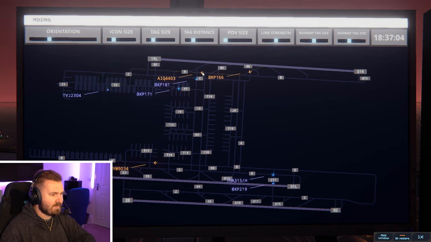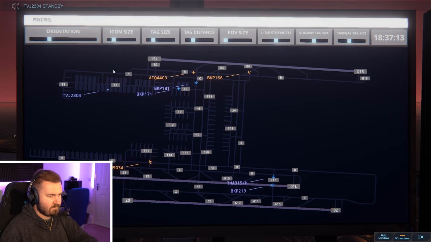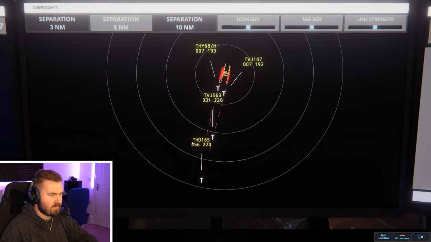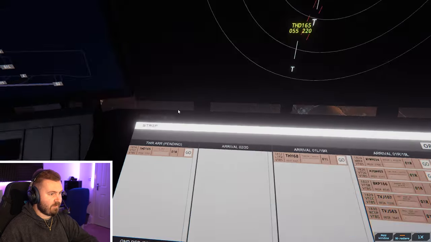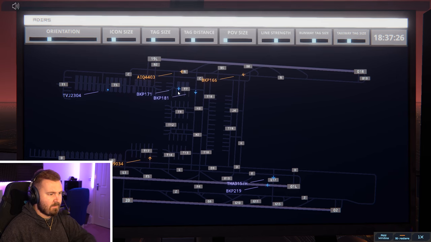Oh, Thai Viet Jet, why'd you have to do that? Bravo. Bangkok Air 166. Those two are parking right near each other as well. No, I'm not going to push you back. Thai Viet Jet 2304, standby. You're going to have to wait there, mate. Standing by. Thai Viet Jet 2304. Thai Viet Jet 563, runway 01 right, clear to land. This is really good. Really good and busy, this runway. Zero one right. It's clear, nice and tidy, just because of how it looks. Bangkok Air 171, runway 01 left at Echo 17 via Golf Echo.